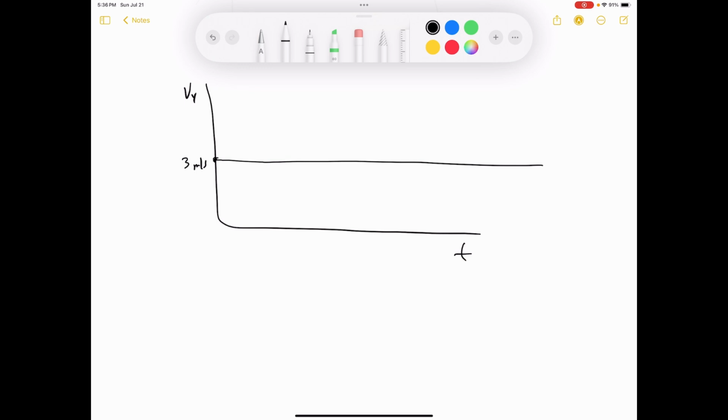But what you could do is you could just create two functions. One, this function is just called 3, right? The velocity as a function of time is 3. So it doesn't matter what t you put in there, you're always going to get 3 out. Okay, so that's this line.